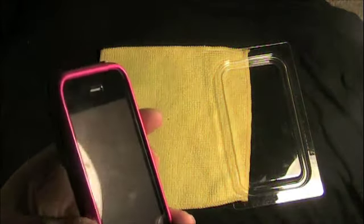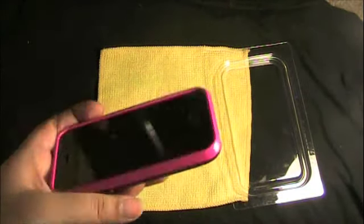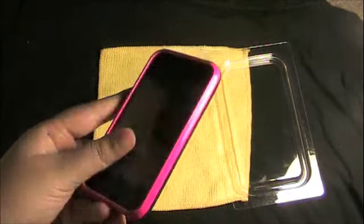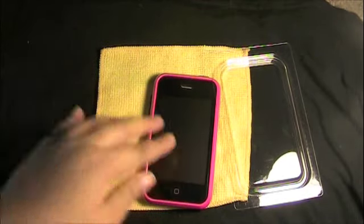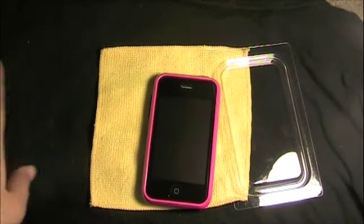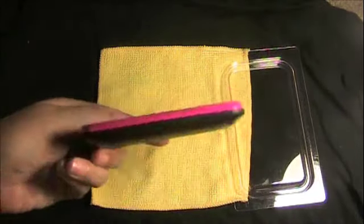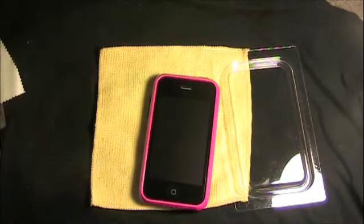But you do get protection. And those of you who love protection over kind of a uniqueness of the case and fashion, in a sense, this is a real nice case because you get the best of both worlds — you get protection along with a nice style design. Definitely an awesome job by SGP. Check it out, guys — I'll have links in the sidebar. And like I said, you get a case along with two awesome screen protectors as well. It's a steal, guys, because these screen protectors alone are about $10, so you're pretty much getting a case and screen protectors. Definitely check it out, guys. Really nice form-fitting factor. This is Arielle's SuperSonic90, guys, with that SGP Neo Hybrid. And that's a wrap.